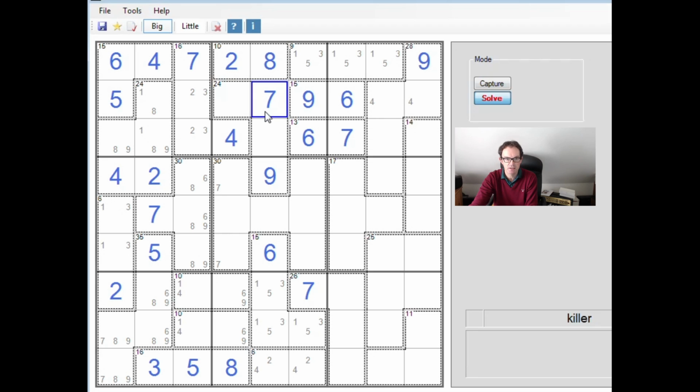That adds to 16. I need the other two cells to add to 8 using the numbers 1, 3, and 5. So we can all see, therefore, this is going to have to be a 5, this is a 3, and this is a 1. That means this is a 3 and this is a 2, just unwinding what we've already done there. Place a 2 in one of those two positions. We need 1, 4 and 8, so 1, 8, 1, 8 into those squares.